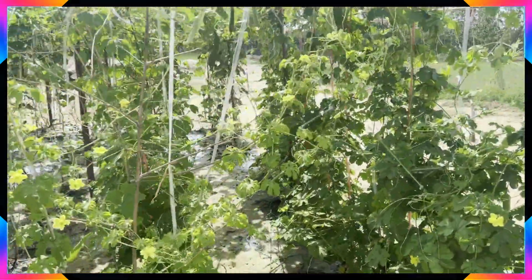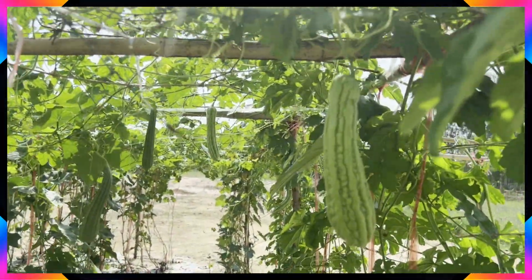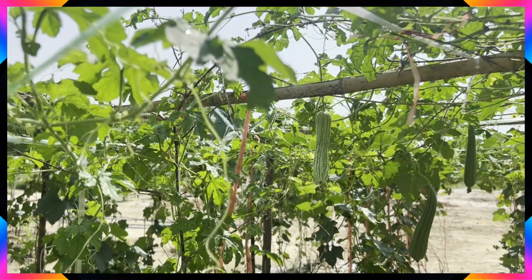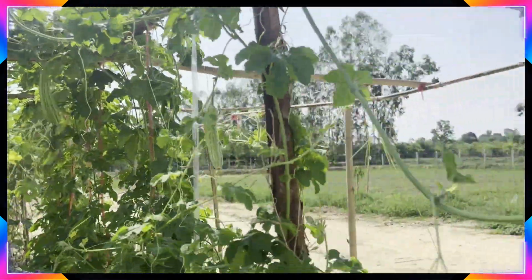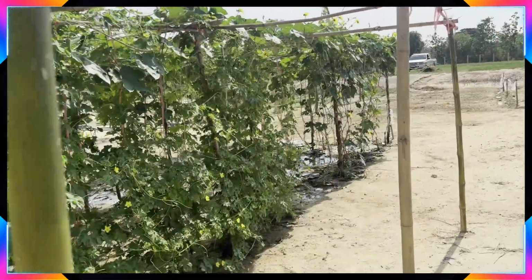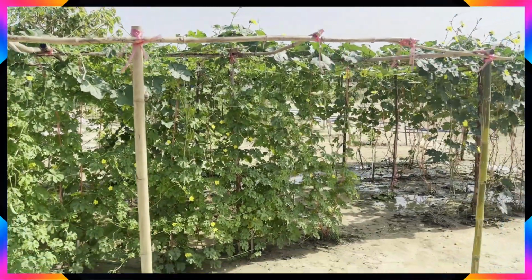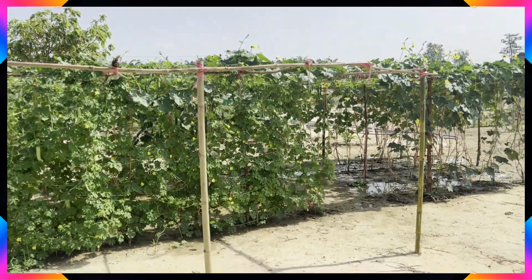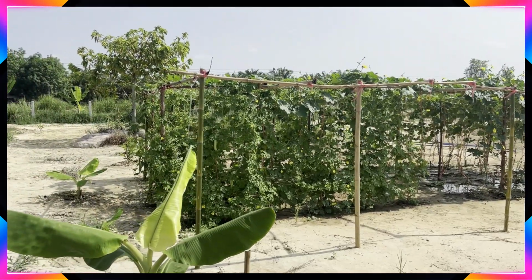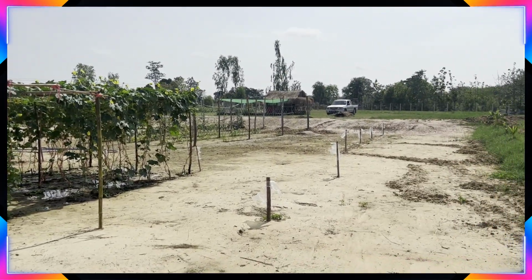And round here, the bitter melon, this is coming on as well. See the bitter melon up there. There's some loofah coming over as well. Some more bitter melon up there. Bitter melon's starting to do well. So as much as it was frustrating with all the rain, we didn't do too much damage, I guess. It is a learning curve for us. We've only just put in the extra soil. We don't know where it floods and where the water lies, so we're still learning.